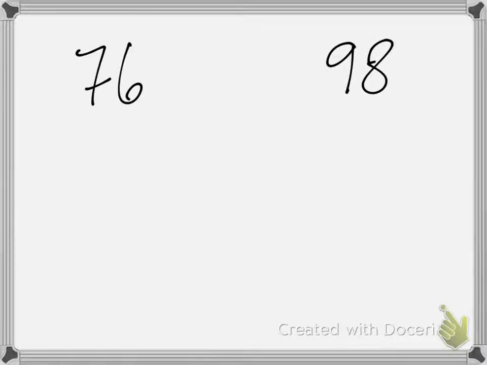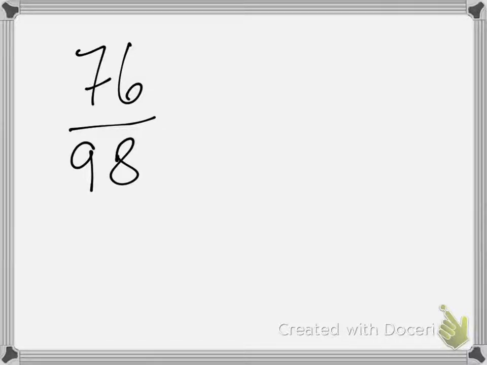But a lot of times also, I'm kind of lazy. So we don't always have to find the greatest common factor. It just saves us time, but they're both even. Let's divide them by 2. What's 70 divided by 2, Matthew? 35. And what's 6 divided by 2, Romario? 3. So 76 divided by 2 is going to be 38.